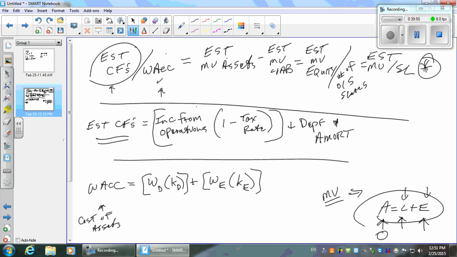Oh! So because the book value is fairly close to the market value for most companies, what do we do? As a proxy for the market value, and this is weird, we use the book value of the debt, okay? And that'd be the number I use for the liabilities. Make sense? Odd, but that's what we do, okay? But I can get an estimate of the market value of the equity. How would I do that?